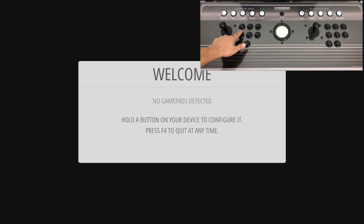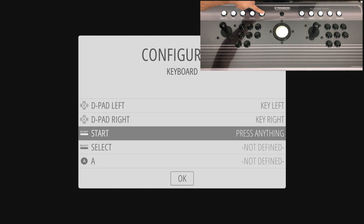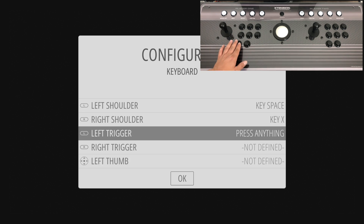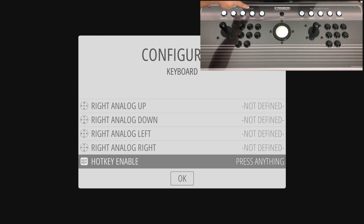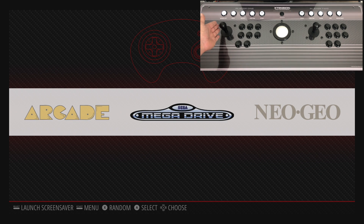First thing we want to do — as you can see, no gamepads detected, but when I start pressing one of my buttons it comes up as a keyboard. We want to map Player 1 first for Emulation Station navigation: up, down, left, right. You can set your start and select. Set your buttons up however you'd like — whatever fits your needs for your arcade stick; it really comes down to personal preference. If you don't like your first map, you can always remap it. When you run out of buttons, you're just going to skip them by holding a button you've already mapped — I'm just pressing A until we get down to the hotkey. When we reach the hotkey, I'm going to use the same button I used for select, which is what I do with my regular controller.